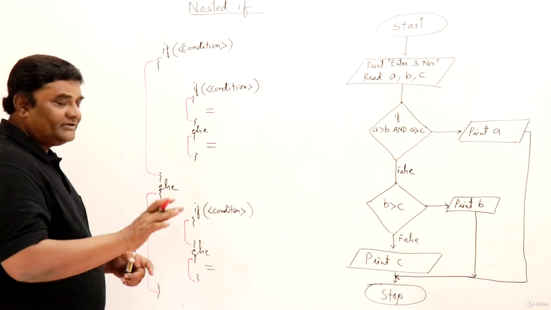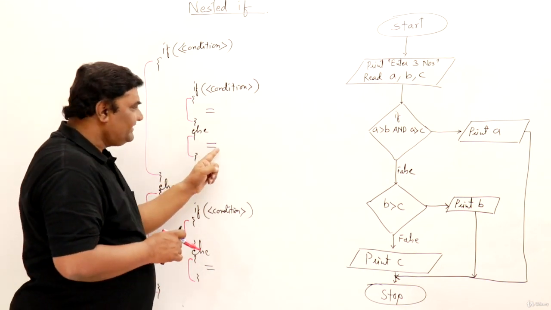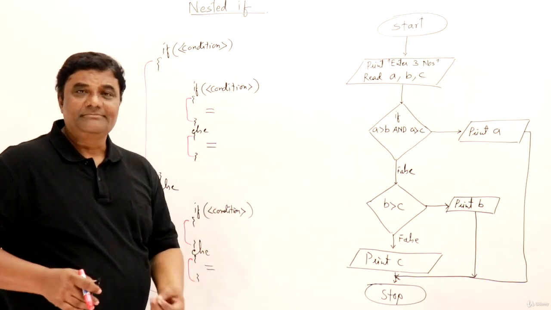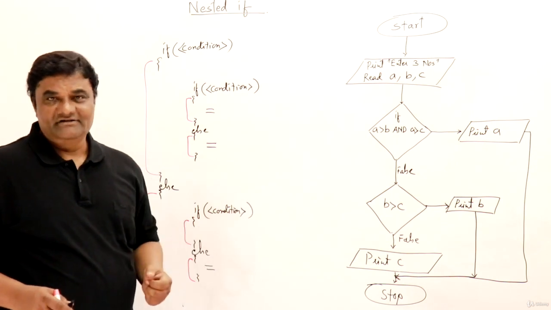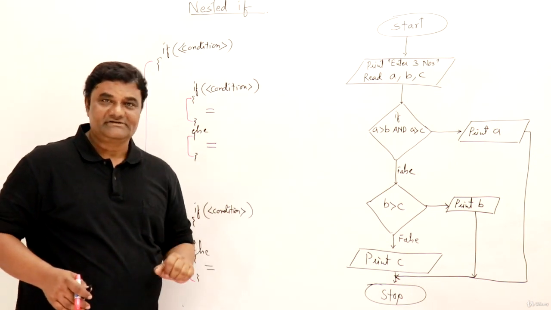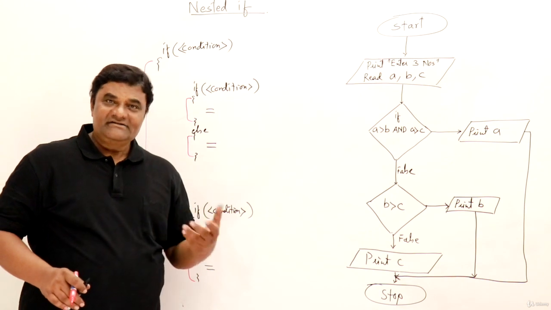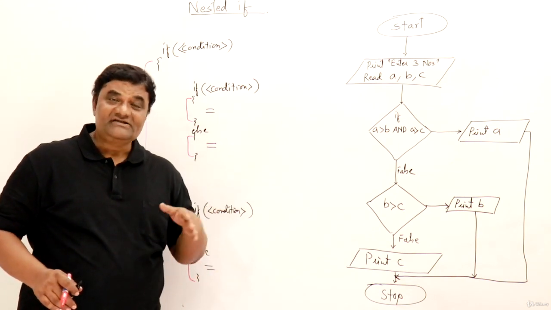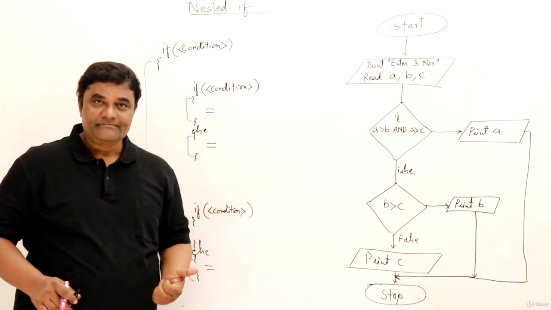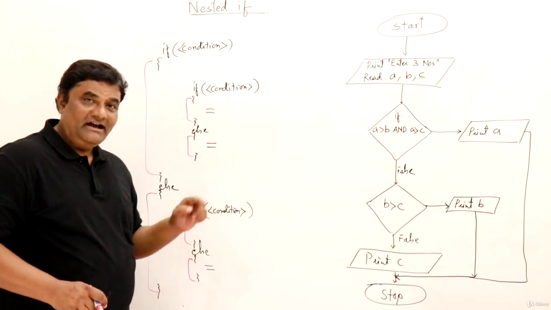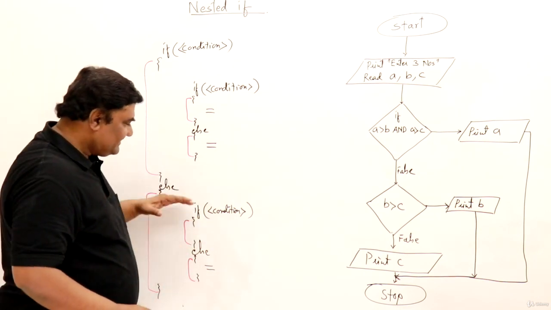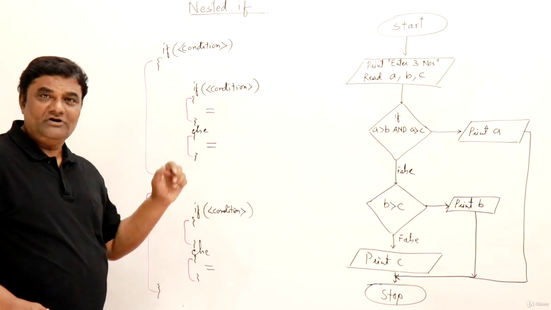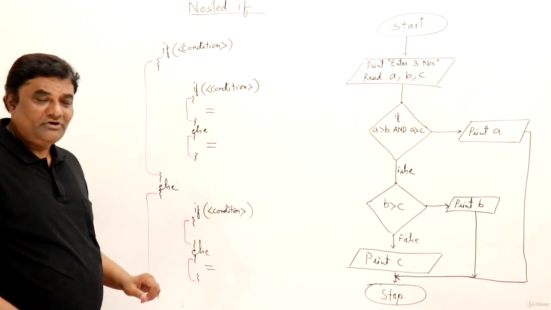One more thing. Can I write again an if inside this? Yes, you can write if and else up to any nested level. So this is supported by C++. In some cases, we need to write nested conditional statements like this. And most of the time, it happens to be inside the else block rather than the if block. Mostly it will be inside the else block.